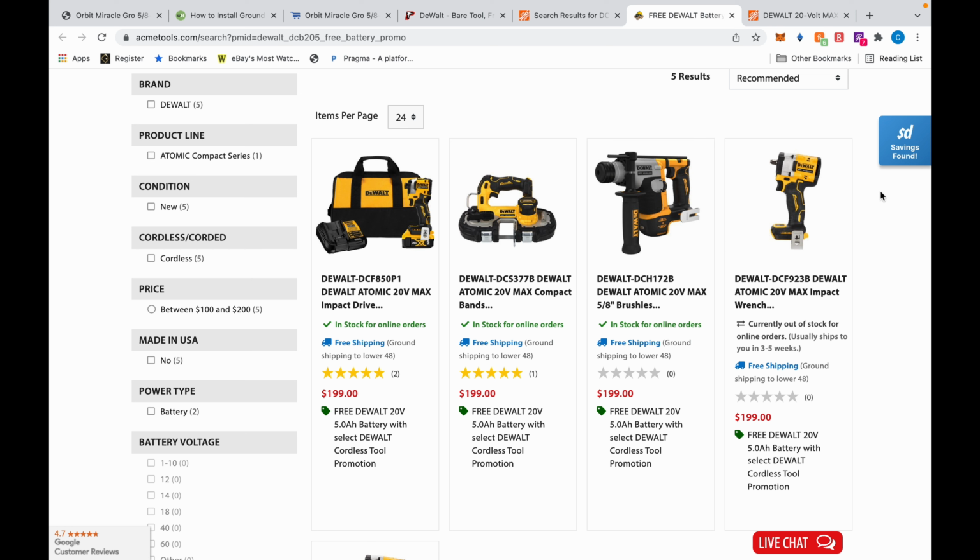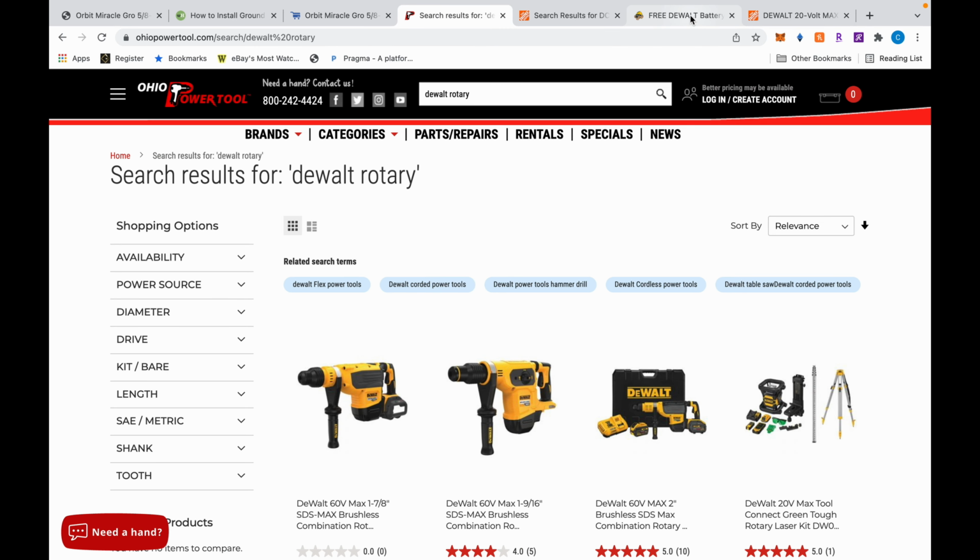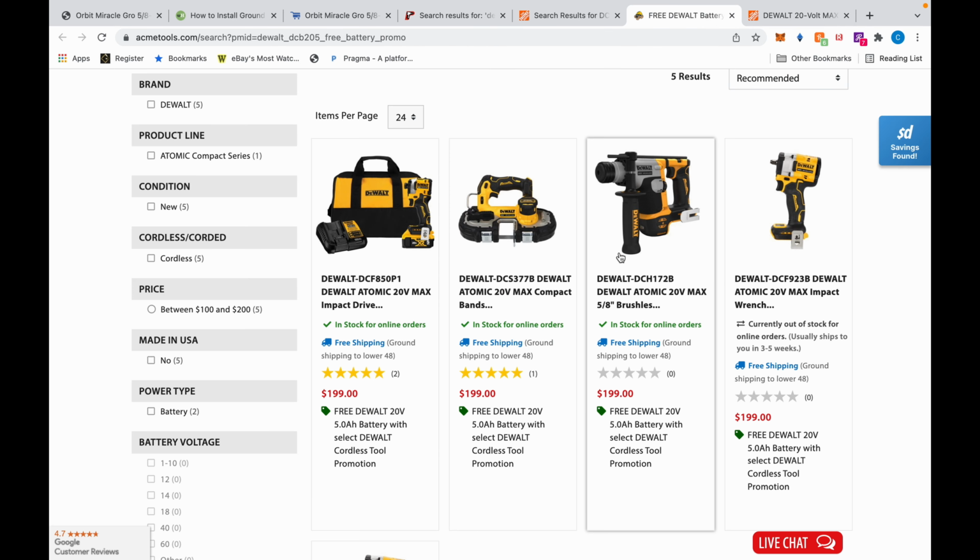So with that said though, you're going to get that 5 amp hour battery. Now I wonder, Ohio Tool doesn't have it over here. I thought this was what I bought over the holiday season, and I used it and it was excellent, but I don't think it is. It is an Atomic. Pretty sure I have an XR. I'm not going to walk downstairs and look right now.